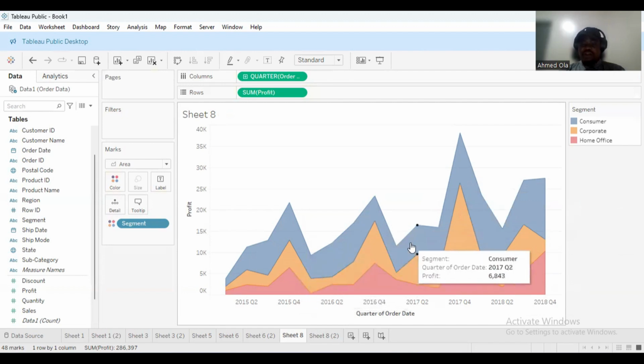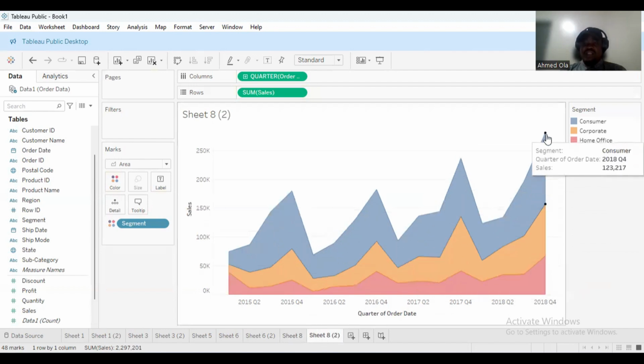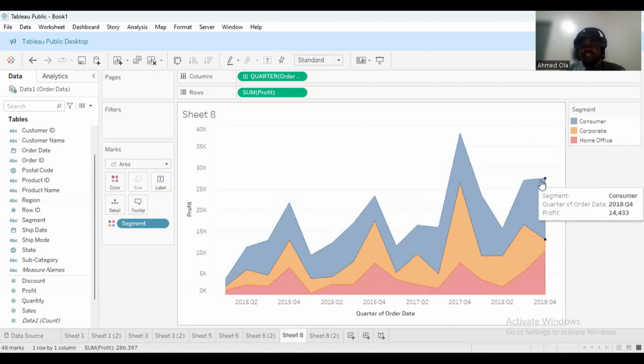Now, the surprising thing is that in Q4 of 2018, where we have the highest revenue, you can see the highest revenue in 2018. But for profits, it's actually not our highest season or period.